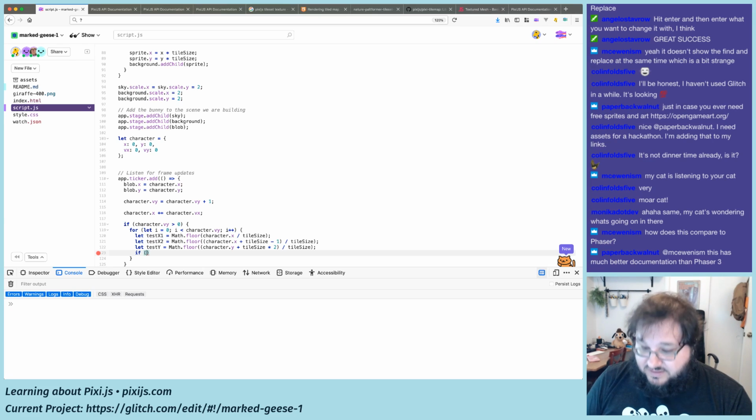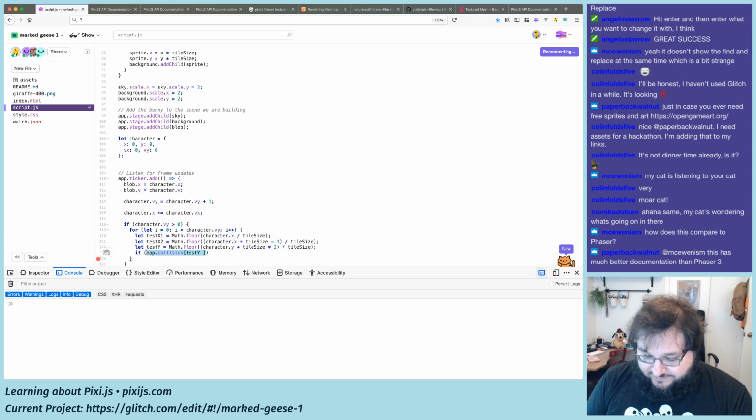So we're going to say map.collision, test y. Maybe, and this may be something we want to write a helper function for, and maybe we'll do that right now. Really what I want to say is if test collision test x1 test y1.